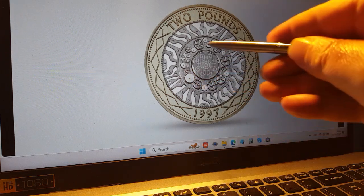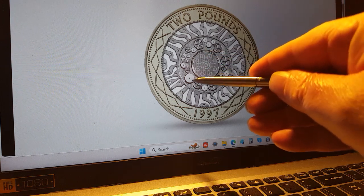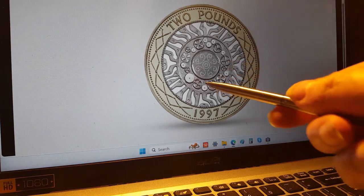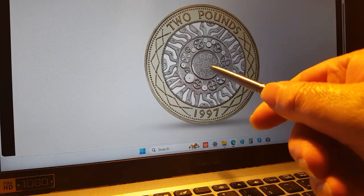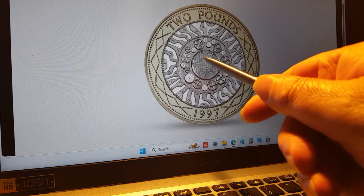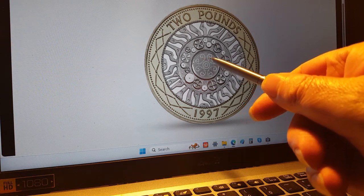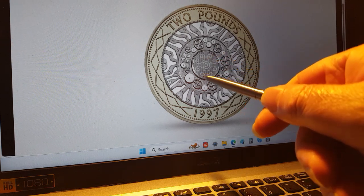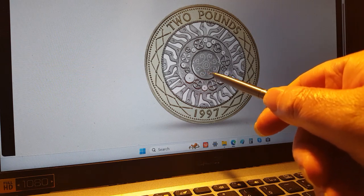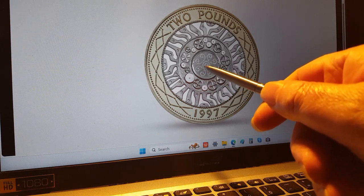The big wheel or cog - whichever you want to call it - does have a nipple. So all those videos I've made are wrong. You can clearly see the image, and although it doesn't show you where they join, I think it's there. You can see where they join up, though it's not a brilliant picture.